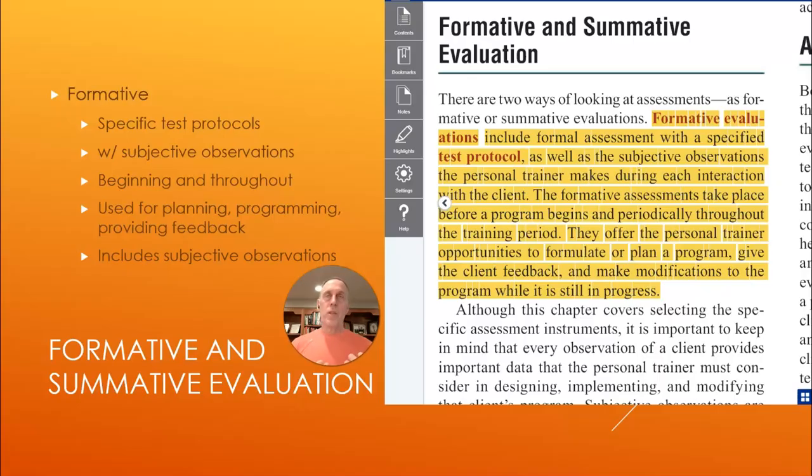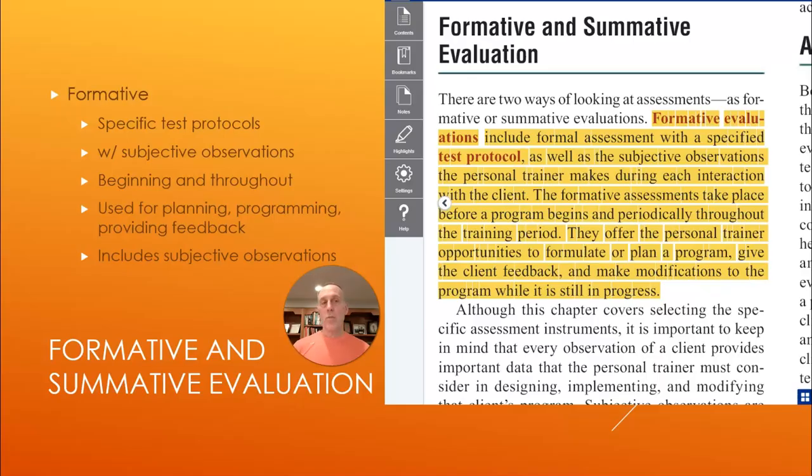I would say this just in terms of trying to remember this. With formative, it's not the end result. It's in the process, and how you're evaluating performance but also course correcting your programming based upon the verbal and nonverbal feedback that you're receiving from your client. They can't achieve the rep and set combinations that you put out for them. That's a feedback tool. They're unable to sustain certain exercises at the intensity level that you want them to work at in terms of running or perhaps doing cardiovascular. Well, that's a feedback tool.